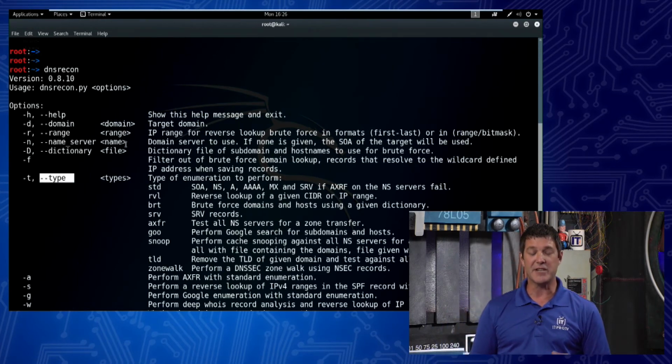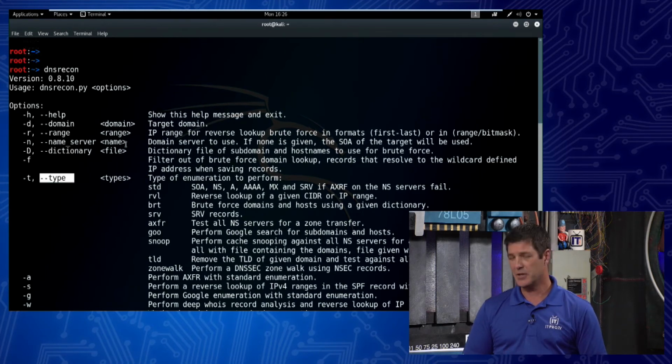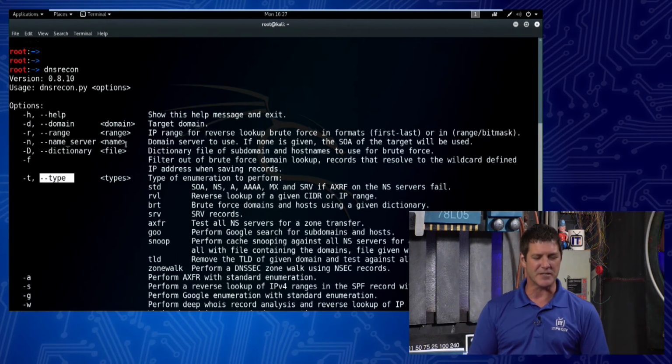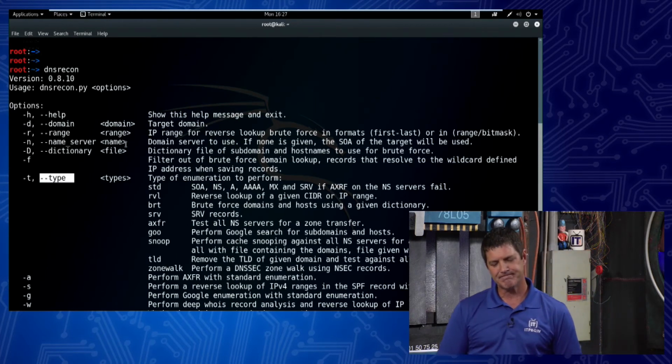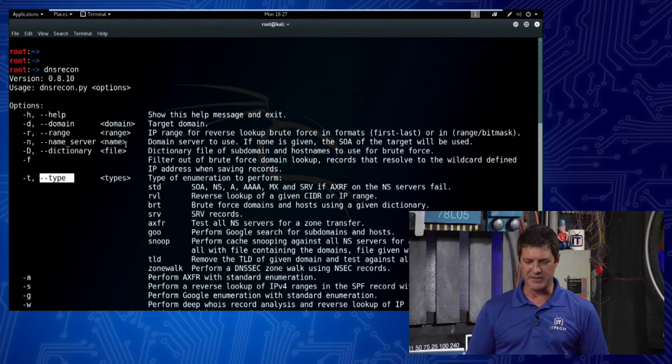But another thing that DNS Recon will do that we don't do with that host command is a full-blown zone transfer. A zone transfer in the DNS world is a DNS server hosts a portion of the namespace. And a zone file are all the records that exist within that namespace. So for example, here at IT Pro TV, that'd be, you know, Ronnie's laptop.itpro.tv. There's an A record in there that has its named IP address. Other things you find in the DNS zone, which we should be familiar with at this point, are MX records, aliases, SRV records, help you find services, right? Service locator records, SOAs. What else can I find in there? All kinds of good stuff in there.